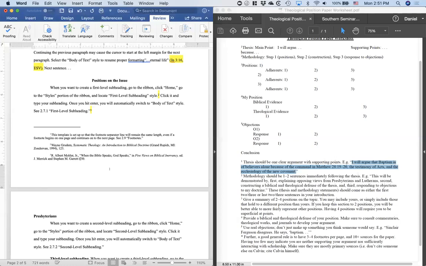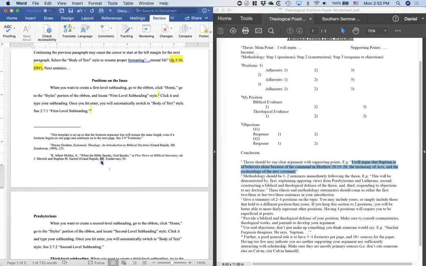Followed then by the publisher. And a comma.